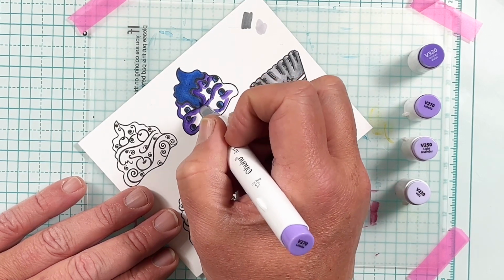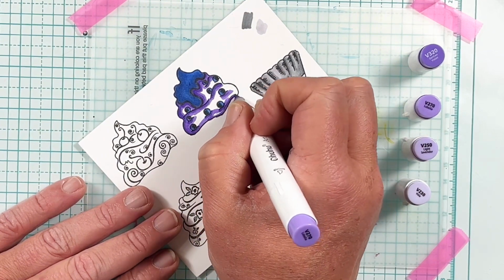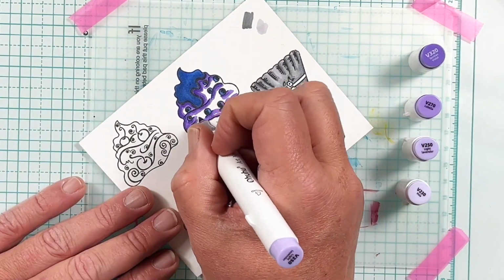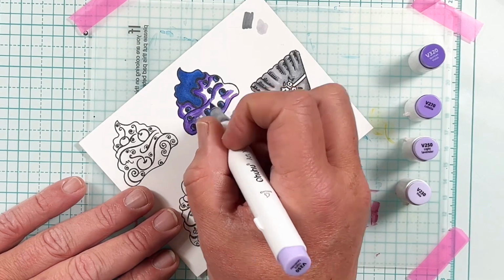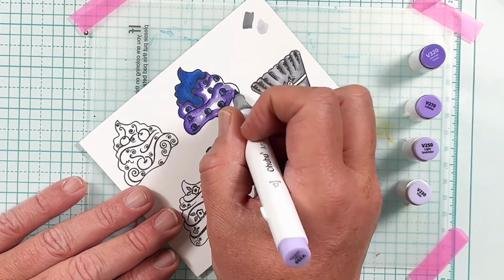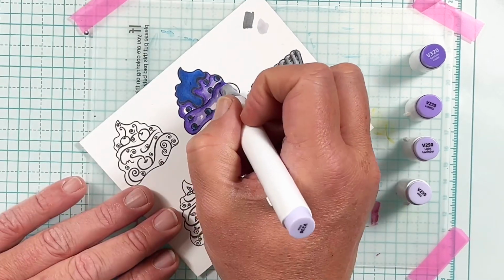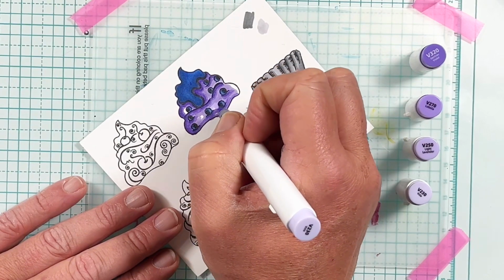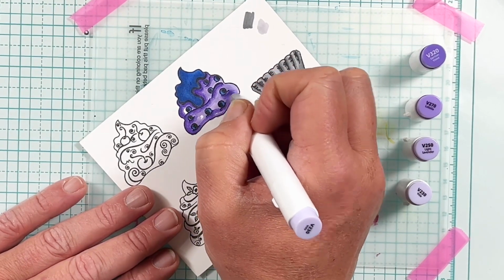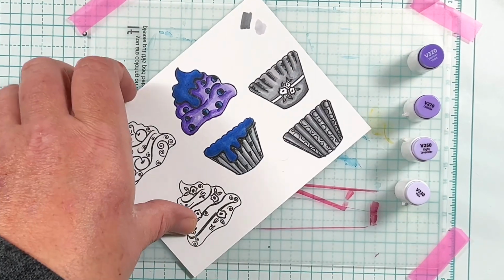It would also, underneath that ganache, be a shadow, so we've got to put that in. And then we're going to have that little edge that's going to have a little shadow. Now I'm blending that out with V250. So we're just going to blend that out, and you can see I'm leaving a space for my highlights. That's my mid-tone color. And then my highlight color is V230. So we're just going to blend that out, nice and pretty, just like that.